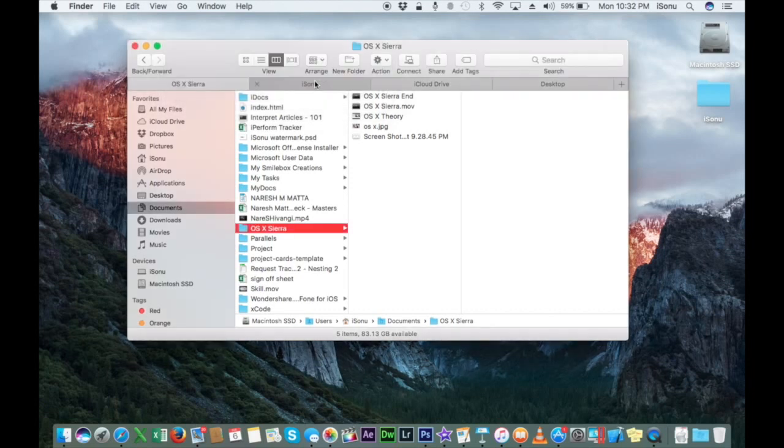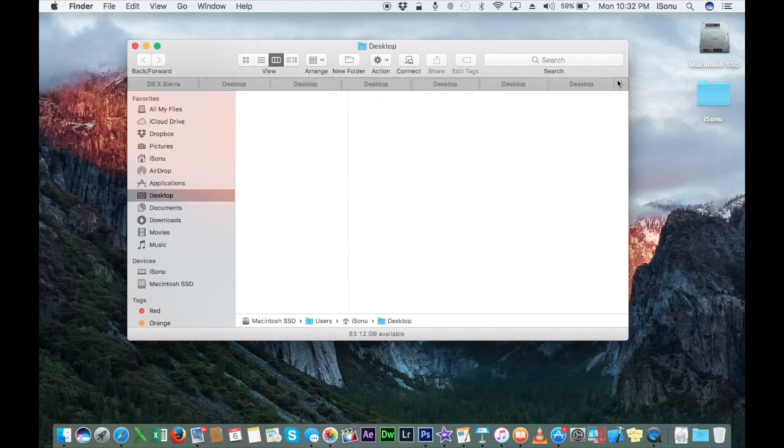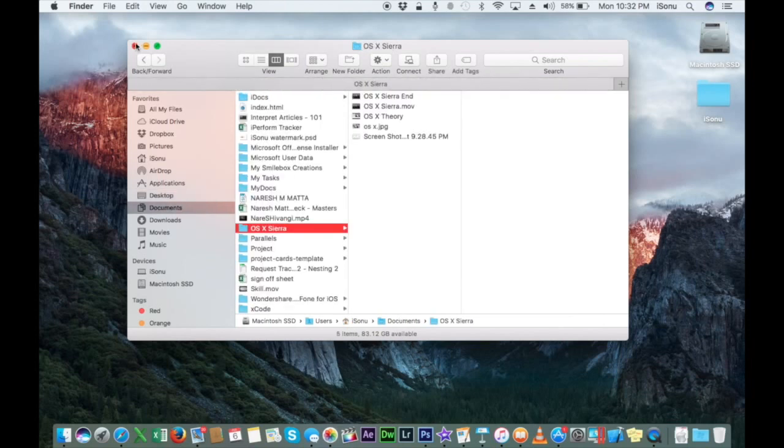It's already there, so I don't want to move it. I'll just close these tabs. You can have as many tabs as possible. If you don't want them, just come closer to the left corner of the tab and close it. It's just like how browser tabs work.